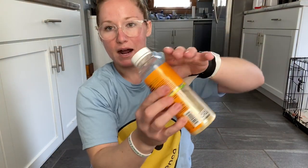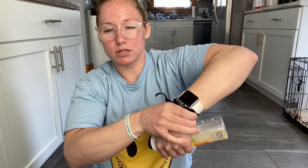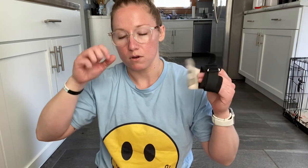So let's just pretend that this is a dumbbell. It's just a juice bottle. But I put the strap underneath. Obviously, it's way smaller, and I wrap it around. So then it puts a lot of the force on my wrist rather than my grip strength giving out, because I think grip strength is important, but when I'm lifting at Crunch, I'm not lifting for grip strength like I am at the CrossFit gym. I want to be able to hold the weight for as long as my legs can bear.